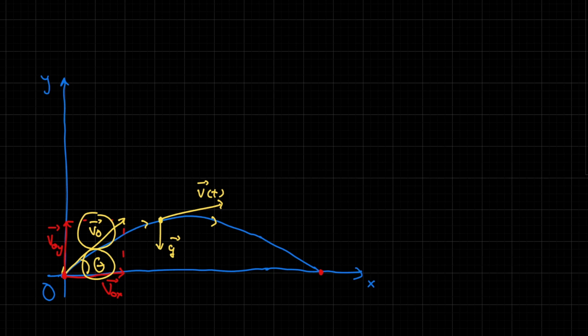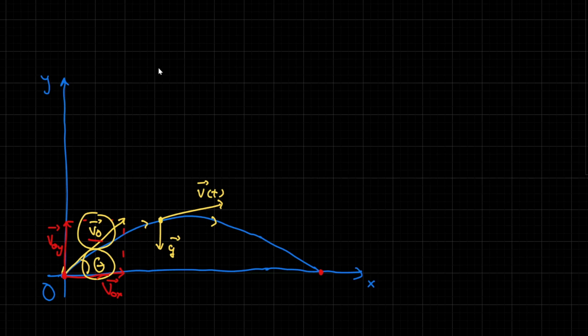And when doing this problem, we usually have v0, which is the initial velocity of the object, and also the zeta, which is the angle between the velocity vector and the surface. And it will create a trajectory that is parabola shaped. We can actually prove this, but that will be for later.